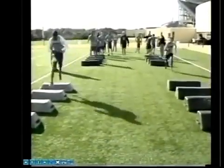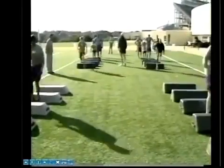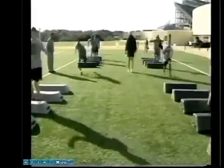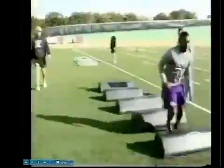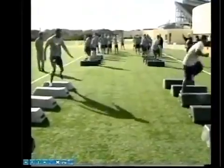We coach more about the finish than we do anything else. Especially as a defensive football player, a lot of things can go bad and a lot of things can go wrong, but if I finish great, we're going to have a chance. Again, we'll do that down and coming back. Okay, the next thing is going to be a crossover step.